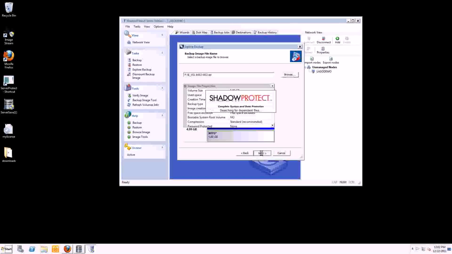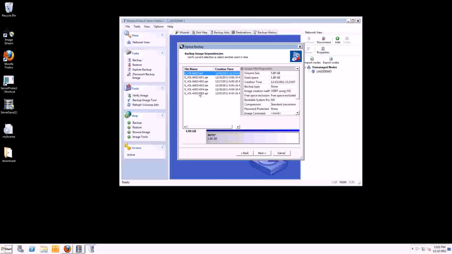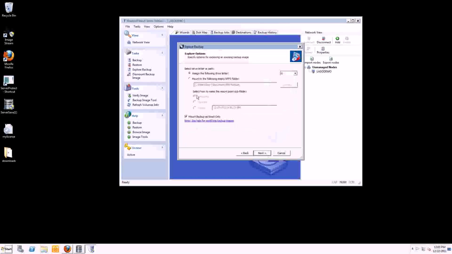So we hit Next, and it says, okay, well, in this backup job, there are a number of incrementals that we recognize. Which one do you want to restore to? And this is what I was talking about earlier, where a lot of BDR systems would make you first restore the full, then restore the incremental, restore this incremental, this, and then 5. So you can just hit the 5th one and hit Next, and it's going to say, okay, perfect.